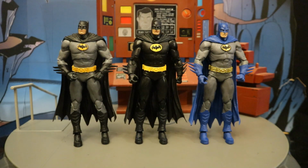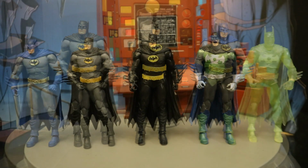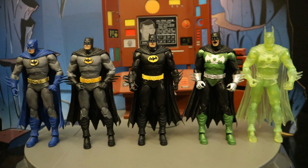McFarlane has actually released this exact same figure 3 different times. Different paint jobs. We have the Three Jokers Batman on the left, the JLA Batman in the middle, and the Batman Family 5-pack on the right. And then the Collector's Edition Batman as Green Lantern also utilizes the same body with a different head sculpt and a completely different paint job. So they've definitely used this body to death. And I don't hate the body, but it's a little bit bigger than most of the figures in the line, so I feel like it should be about 0.2 inches shorter. But I do like my Batman to be a big, bulky, bruiser character, intimidating, etc.